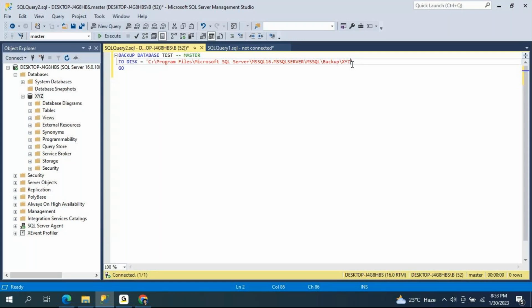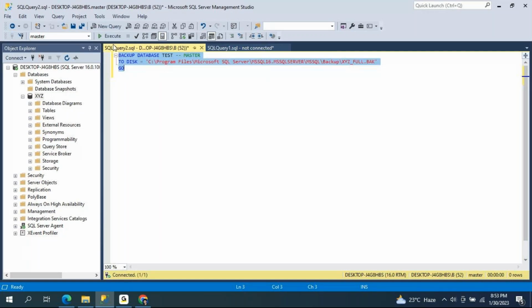You can write it like xyz underscore full dot .bak. B for Bangalore, A for Apple, K for Kangaroo. Okay, and then I have to go, right?